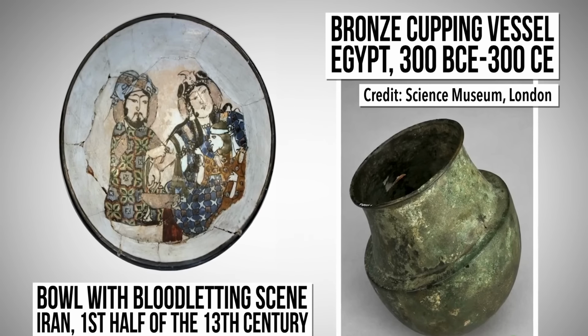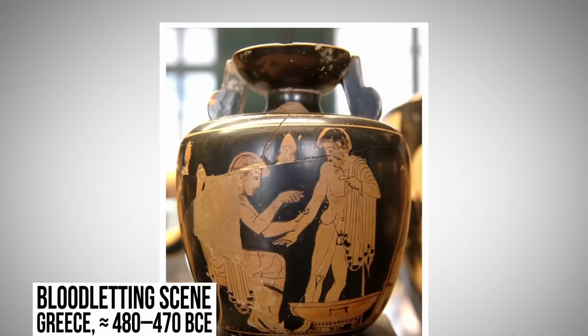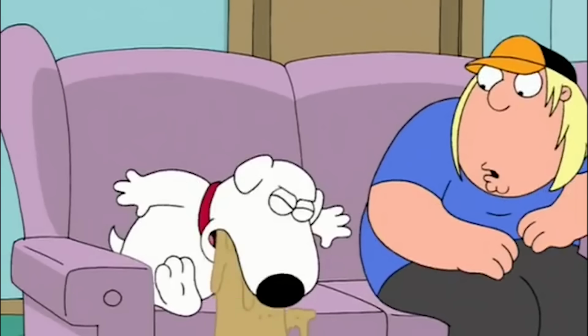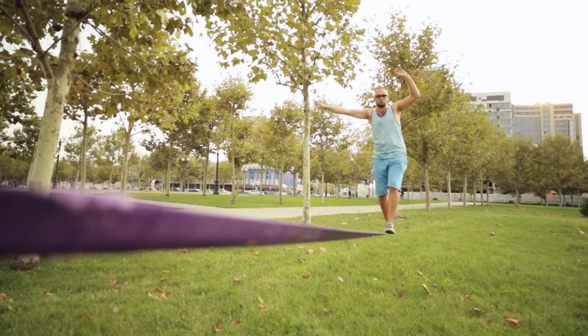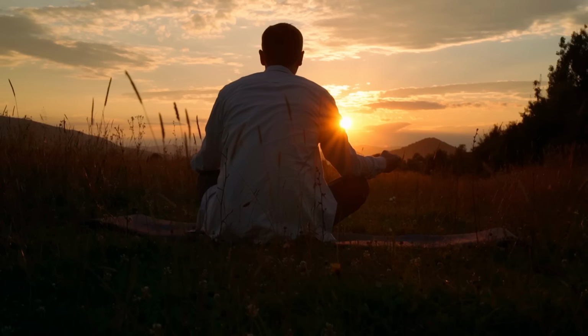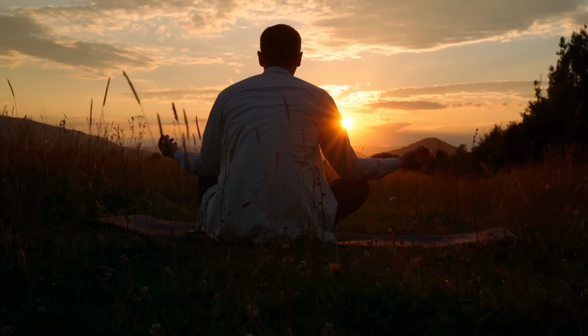For thousands of years, bloodletting, or removing the blood from a person with the goal of treating a medical condition, was one of the most common procedures performed by doctors. The belief was if a person was ill, there was an imbalance in the body. And the thought was to release blood over several days, this would restore the balance to the body. But there were a lot of risks to bloodletting.